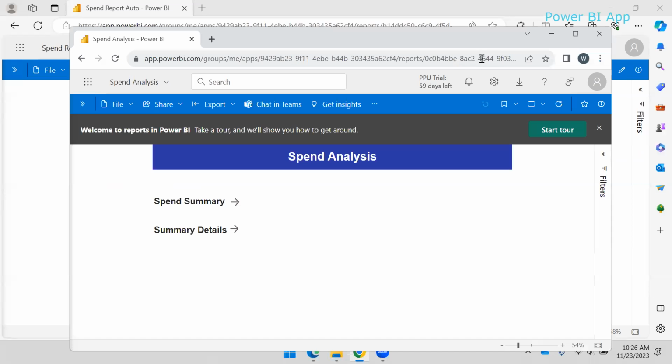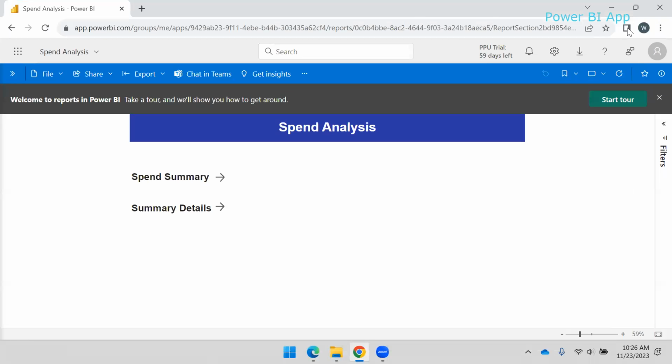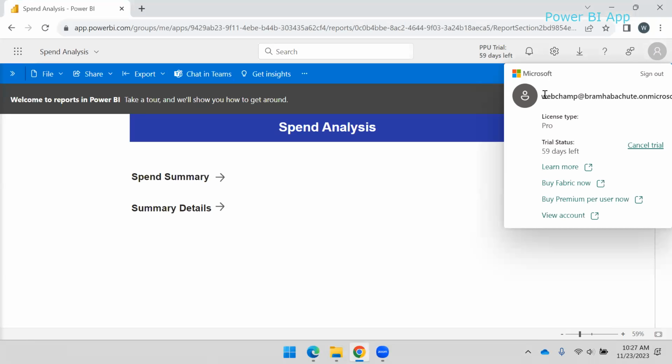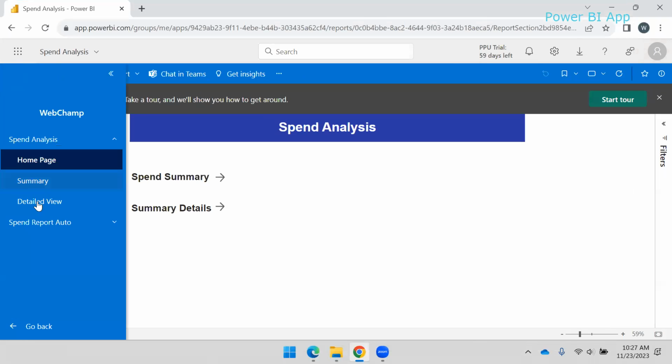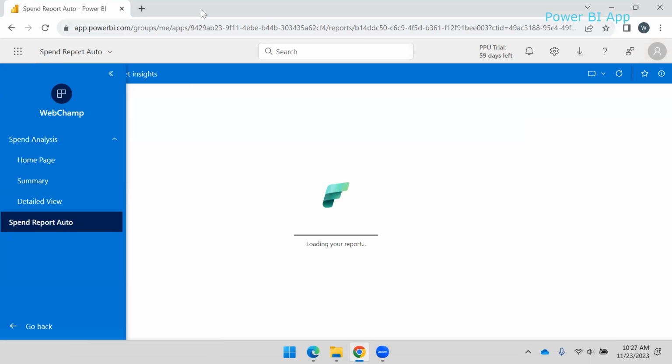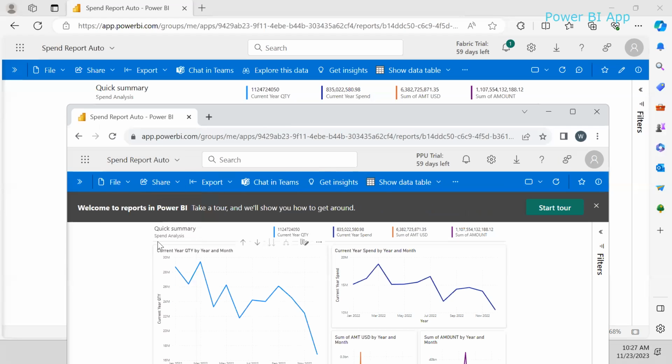So now you can see I have accessed the report, whatever report I shared with another user, that is with the wavejump at the rate. So with this domain, I can see the same view here also. If I come here, you can see this is the view I would like to show you.